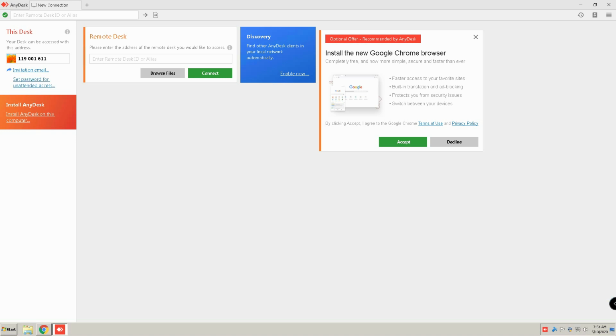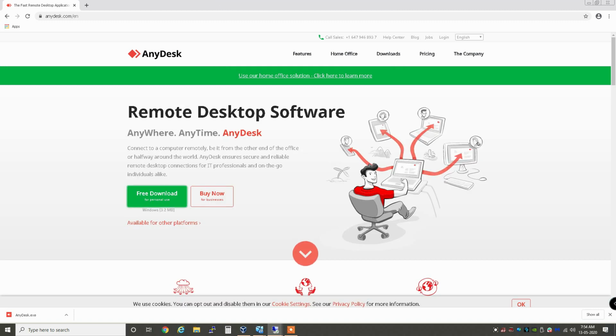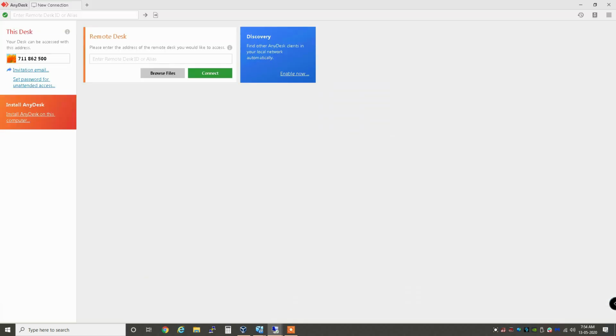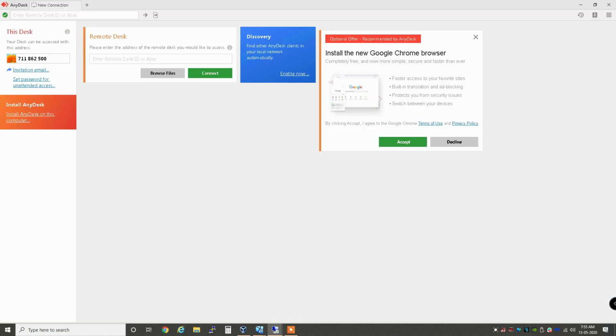Elevation means that if the remote user wants to access some specific task which requires administrator permissions, then it can be set as default. You can also set up unattended access with a password, so that you can remote into this machine anytime you want without any user interface on the remote side. So to do that, you need to install the application.